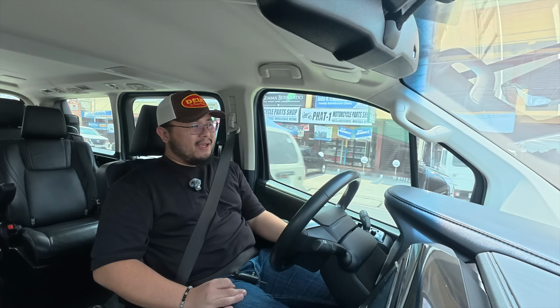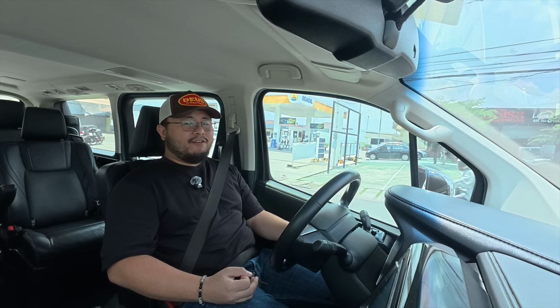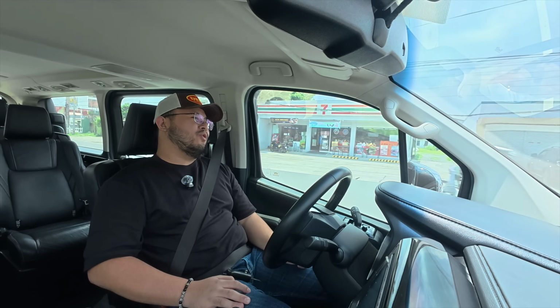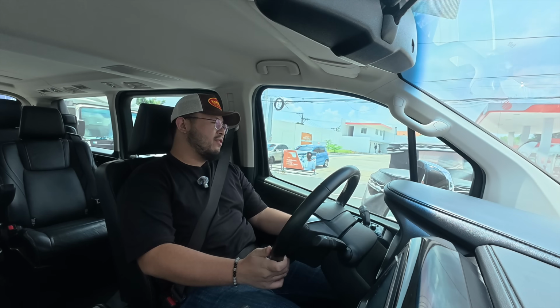but it's very compliant. And lastly, let's talk about the ride of the Toyota Hiace. The Toyota Hiace is a very popular one in the Philippines, and there are some people who mainly buy these cars to drive it themselves. And of course, there are people who are purchasing the Toyota Hiace for it to be driven by a chauffeur while they're relaxing at the second row or the third row seats.